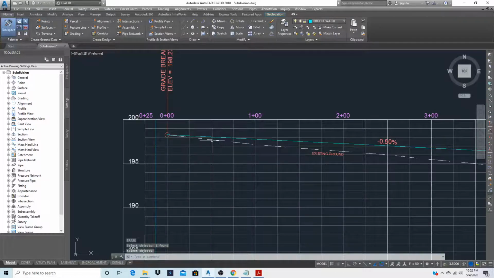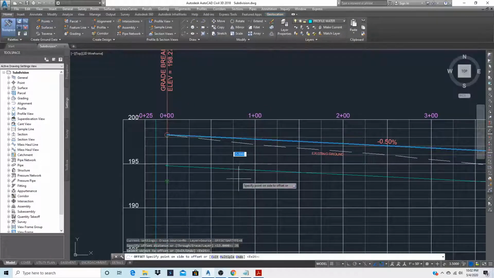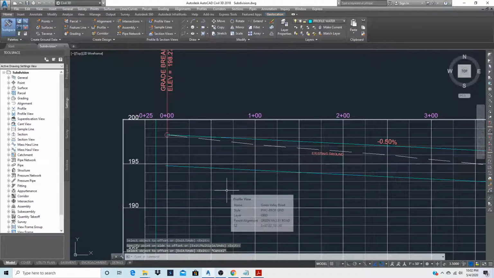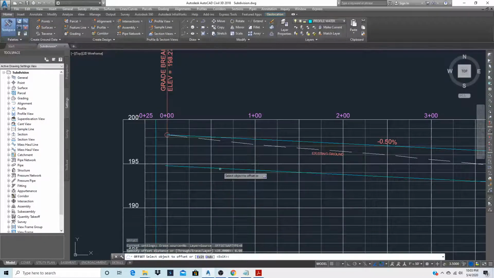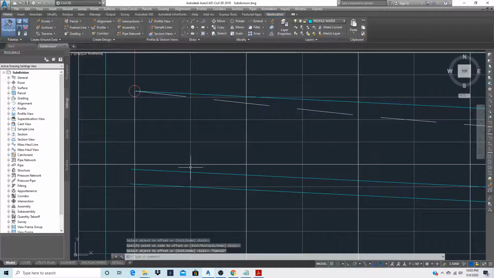And then now I'm going to offset the water down, and remember it's 3.5 feet, that's how deep your water mains are. And we do 3.5 by 10, and it'll be 35. And then it's an 8-inch water main. So 8 inches divided by 12 would be 0.6666. Well, we've got to convert that. We got to make that times 10, so our offset distance should be 6.66. So I'm going to offset 6.66. And I'm going to extend the water back to here.